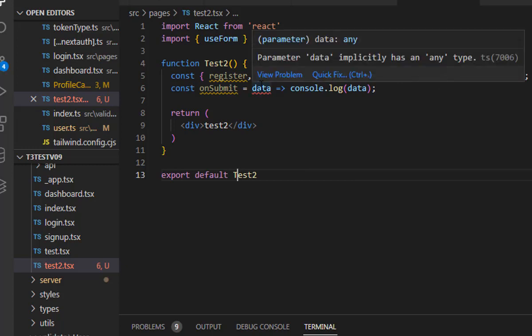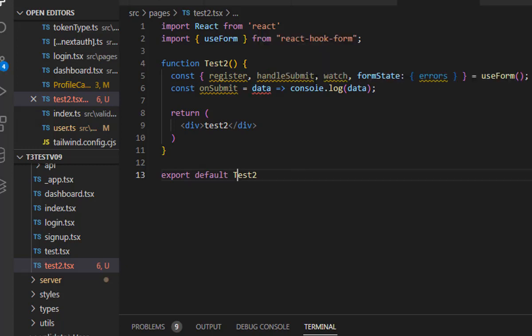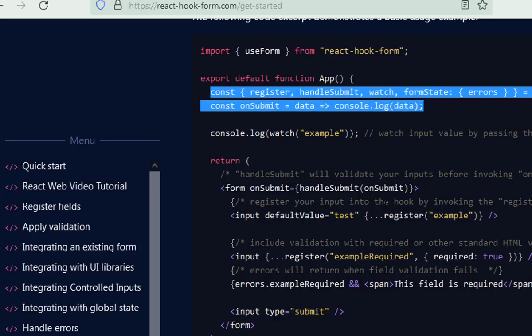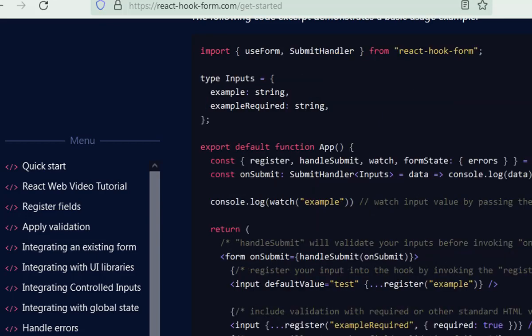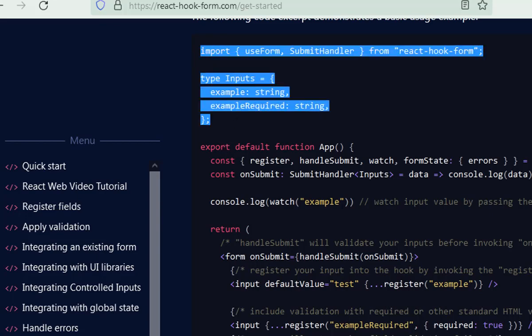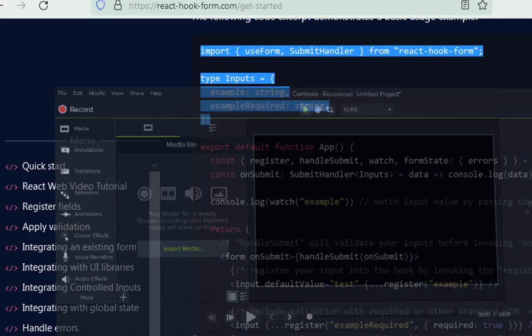And we need to provide the data types for this. Implicitly it has any data type, so we will tackle that later. If we move to TypeScript, it will provide you with this kind of inputs. So let's use this.